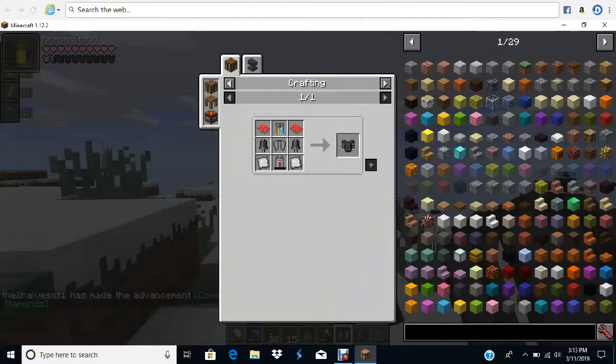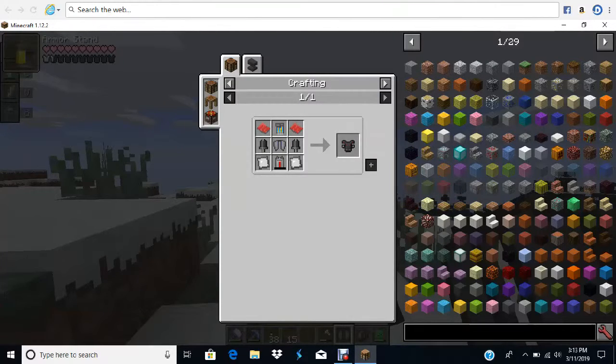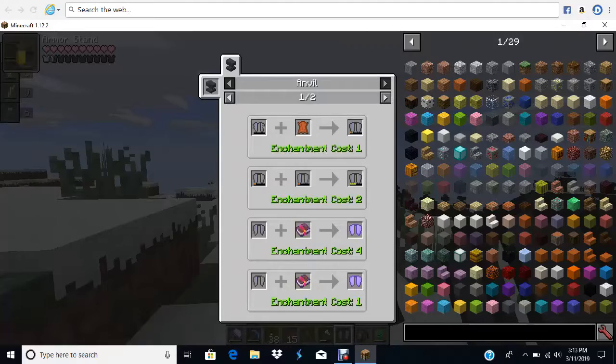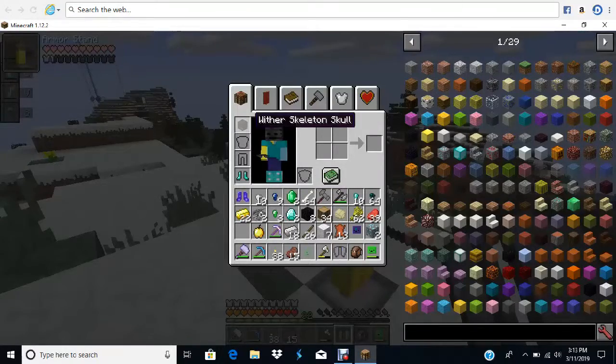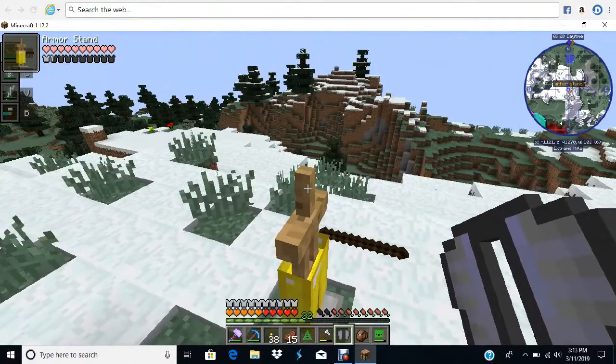What can I do with elytra? I can make Falcon's chestplate. That doesn't say end game item, does it? Yeah, this is where I got the Wither Skull. Very nice, very nice. And that's why I named this waypoint Witherstand.